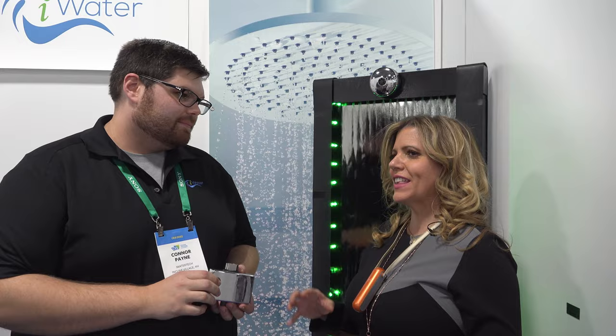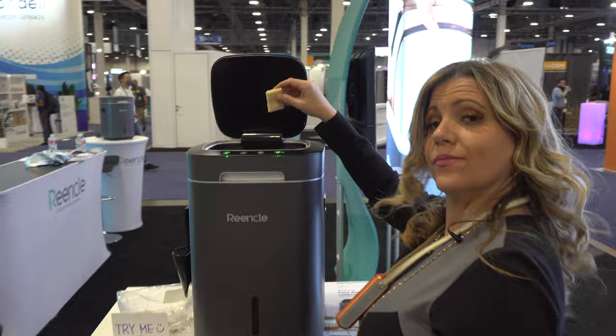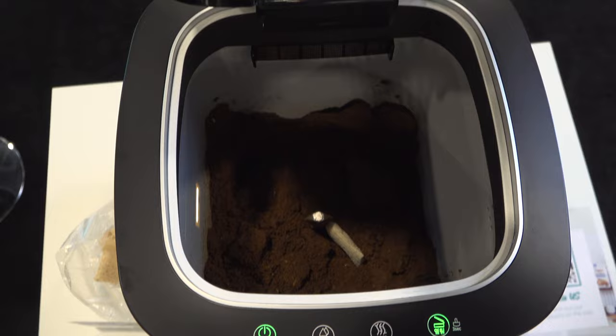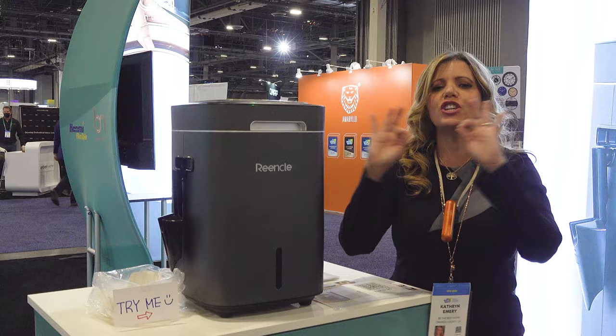This is Wrinkle — it is a food waste composter. It's motion-censored. You can put the food right in there. There's a carbon filter in the back that you change every six months to a year, so you don't have to think about it. It's airtight, so you're not going to smell that food waste. It's compost, so you can actually use it in your yard. Genius. So small. Smell-free. Amazing.